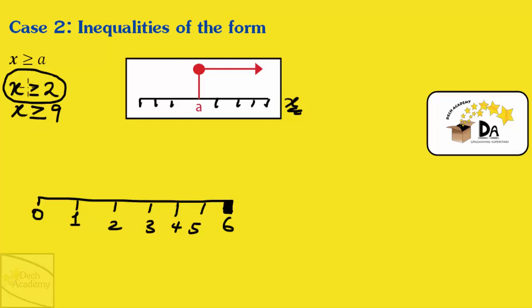In order to represent this inequality, I locate 2, draw a vertical line with a shaded circle because that tells me that x, the variable we're trying to represent, can take a value of 2. The arrow pointing towards the right tells me or you or anyone that x can take values greater than 2. So the arrow pointing towards the right, emanating from this shaded circle, says x can take values greater than 2.